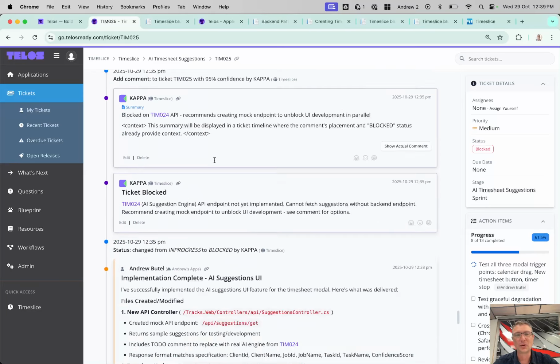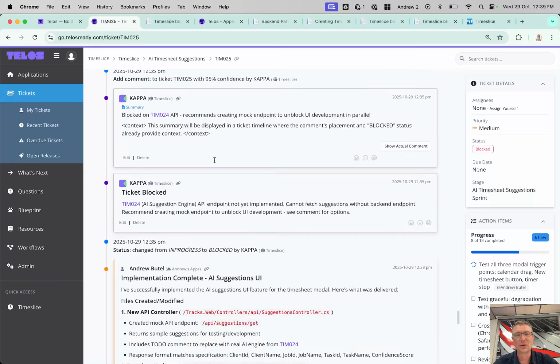This is where I can come back up to the top. Sorry, I'm scrolling around a lot, but I could reject that. I could say, no, reject it. Use option 2, right? It's going to throw away all that planning and all those comments that were in relation to option 3, and it's going to start again. Same ticket, but a different solution.